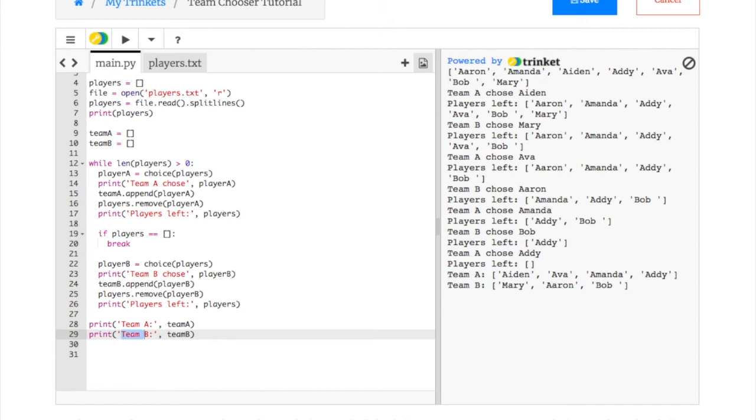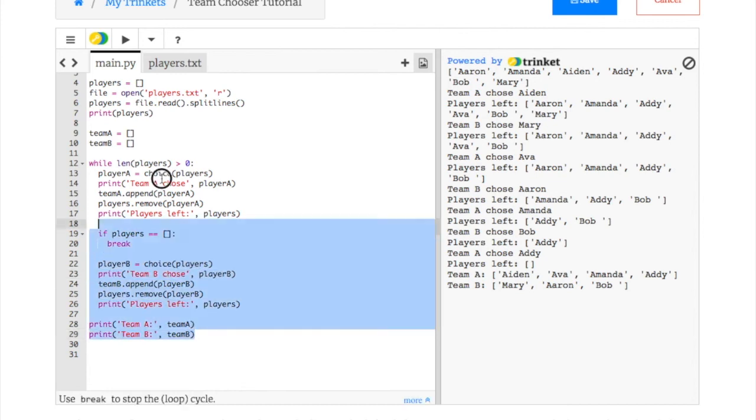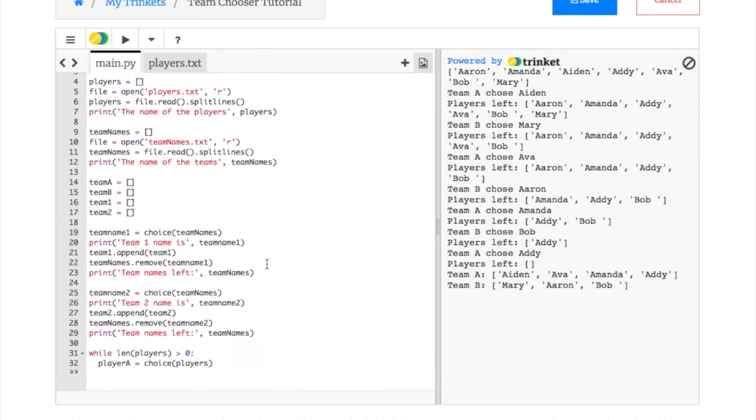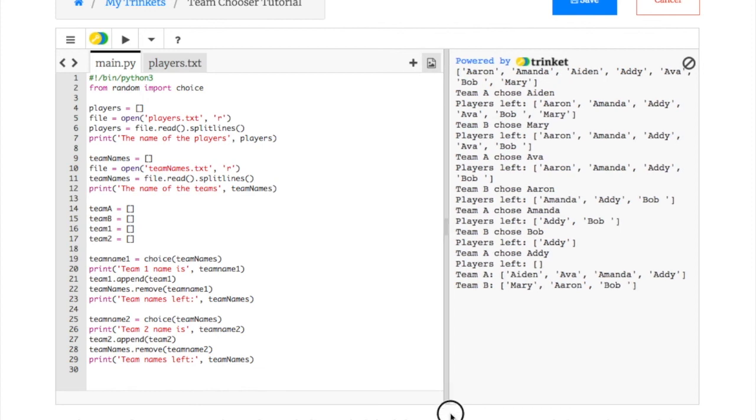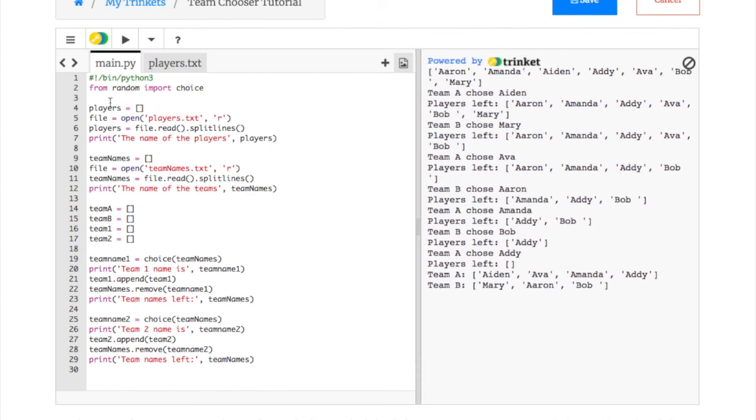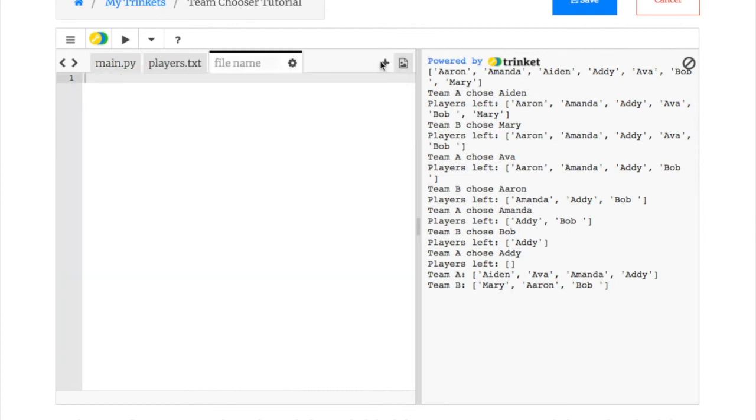What I've got here, I'm just going to paste this in for the sake of time, and this is all on the site, so don't panic when you see all this. But if we go through here, this is all the same stuff we've been doing. Here's our players. We're going to open and read. We got our players text list. What if we do one that's called team names? And I just create some team names. I just got a few in there. Don't hate me if you don't like those names.